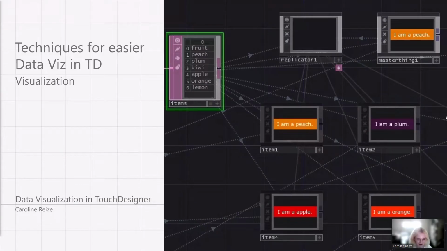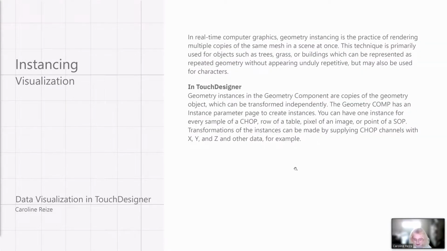One being instancing. Probably if you use TouchDesigner, you all know what instancing is, but maybe somebody who hasn't used TD a lot will watch this workshop, so I might explain it a little bit.